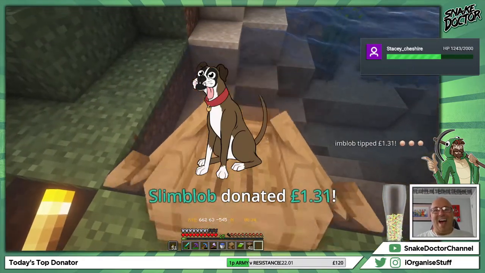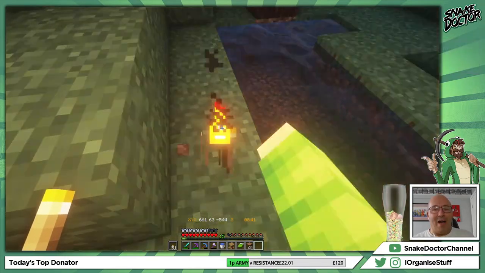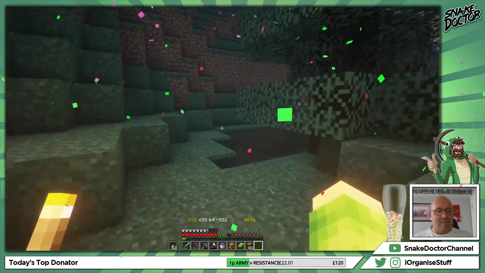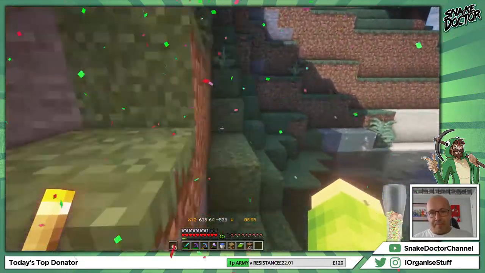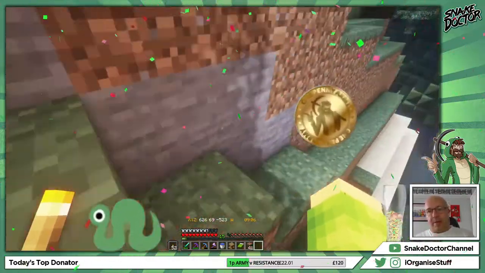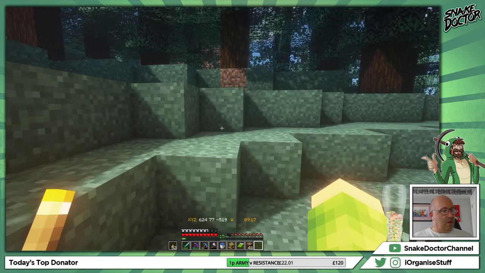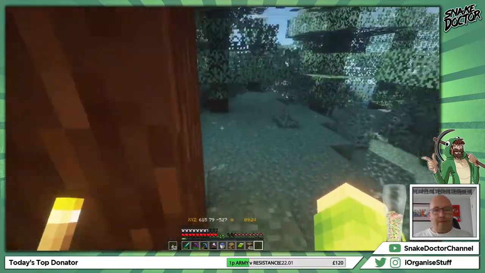Slim blob, you just made that 22 and a penny. Wow, thank you very much. That's very nice of you. Hang on a second. Stacey's got to go on holiday now, with that left like that. Sorry, I'm not dancing, but I'm trying to traverse at the same time. Thank you very much. That's very nice of you. Take it down a little bit. There we go. Right, which way am I going here? Thank you.